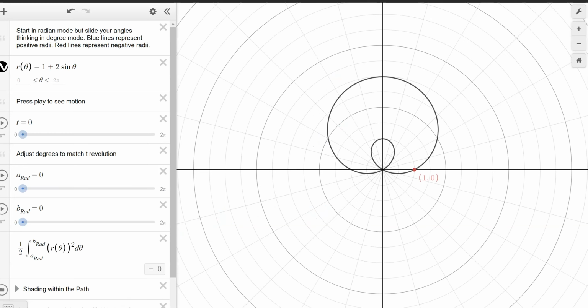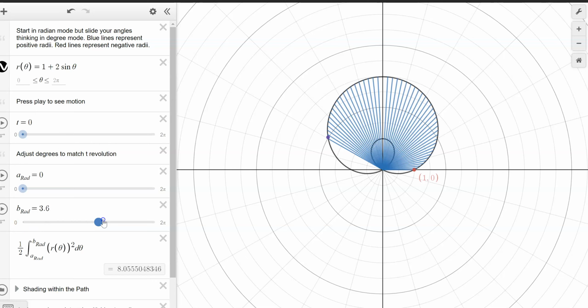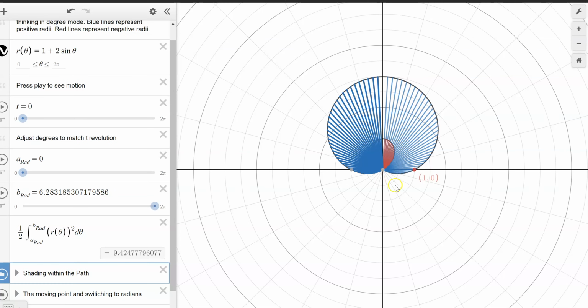So if you look at our Desmos graph of this, it moves around like this. And then the red is what we're looking for. So if you look at the inner loop, the red that we're looking for here, we want to find out when does it start and stop. And that's when it equals 0. You can see that we're at 1 here, right? And then it goes all the way back around and then hits 0. And then it does the inner loop and then hits 0. This is r. So radius 1, 0, radius 0 again, and then back around. So we're looking for those two zeros.